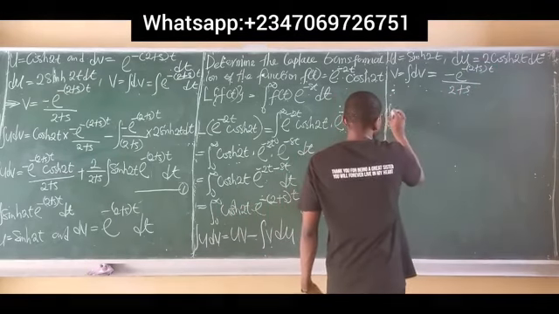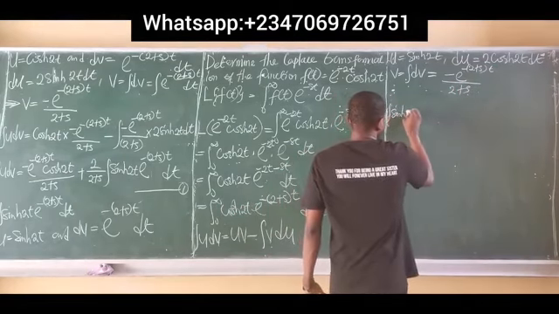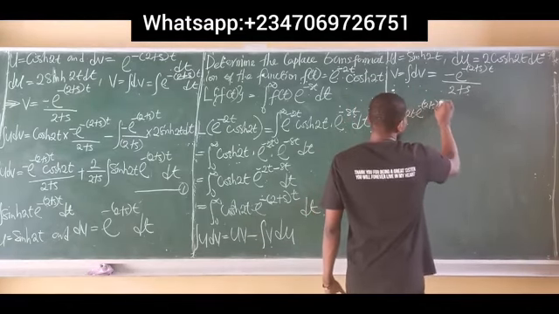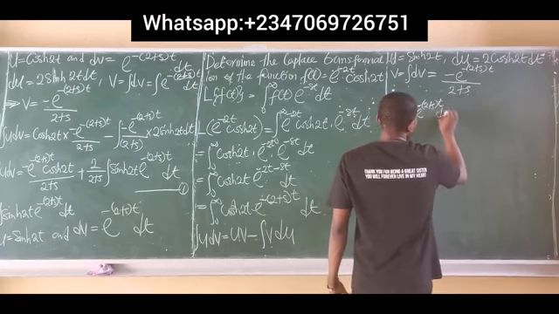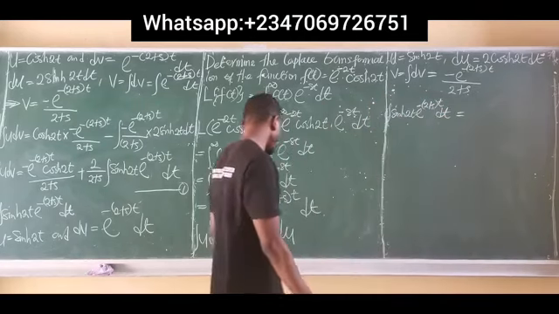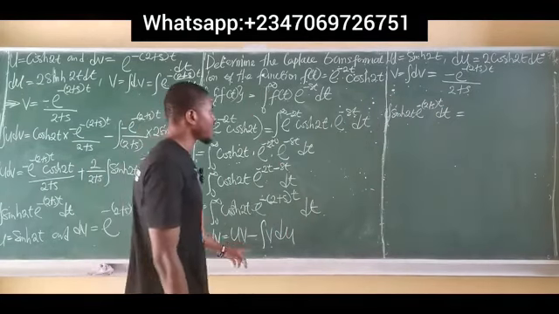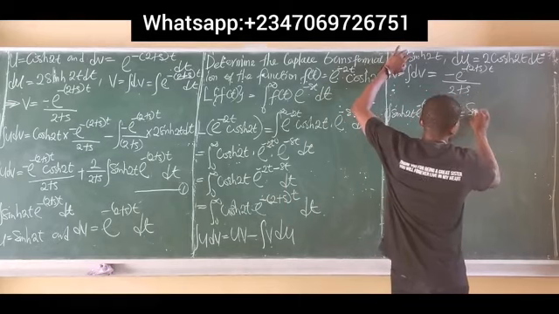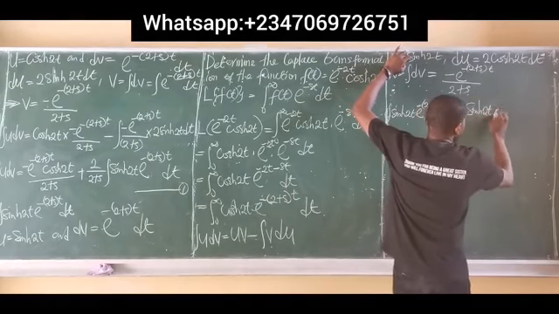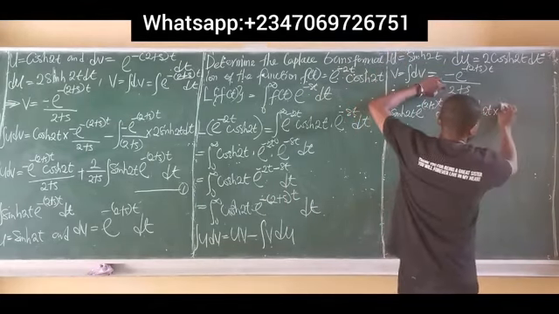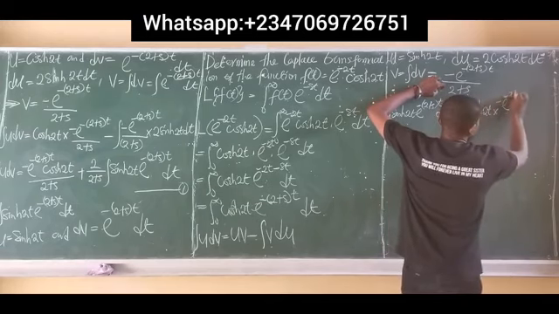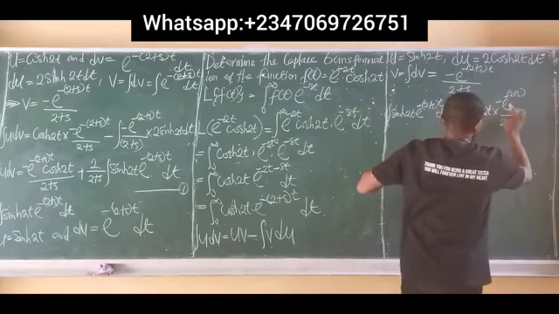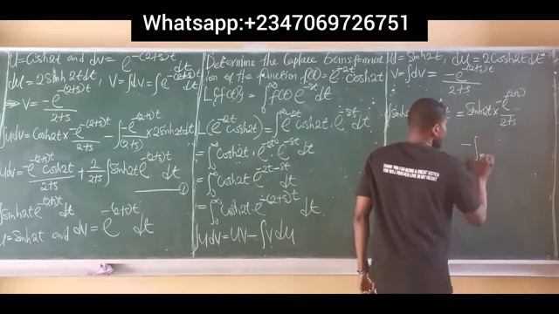Mind you, we're integrating sine 2t e to the power of minus (2 plus s)t dt. So this is equal to, remember, u times v. And what is u? u is equal to sine 2t. So we'll have sine 2t multiplied by v. What is v? v is simply this, minus e to the power of minus (2 plus s)t all over 2 plus s, minus the integral, so I'll put it down here, minus the integral of v du.